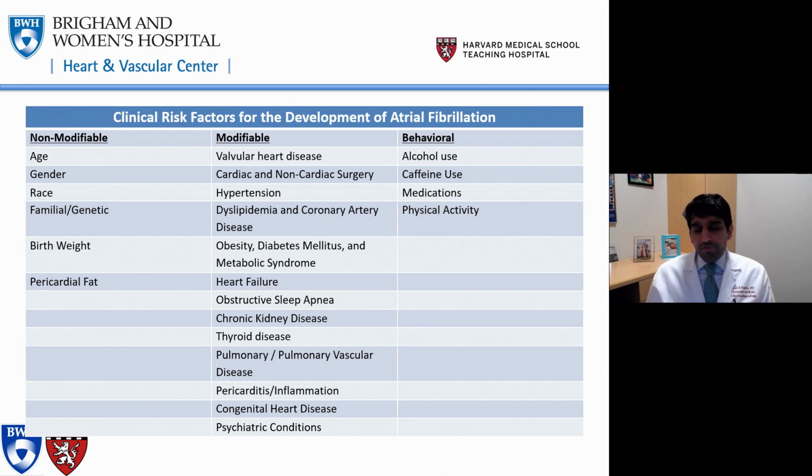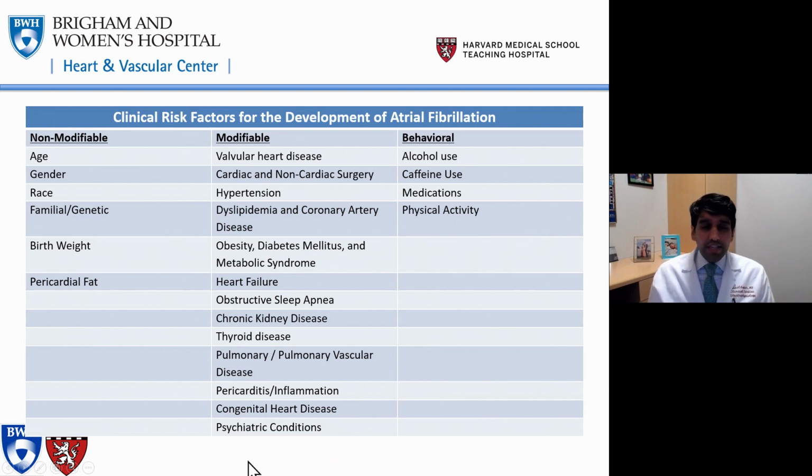We used to think atrial fibrillation was something we would call lone atrial fibrillation, that it just happened to patients and they had no other disease, it's just the atrial fibrillation by itself. We now understand that most likely the vast majority of patients have atrial fibrillation secondary to some other risk factor. There are non-modifiable risk factors like age that we touched upon, gender, men are much more common to have it than women, genetics, so on and so forth. But there's also a lot of modifiable risk factors.